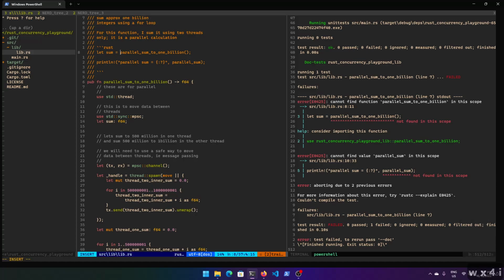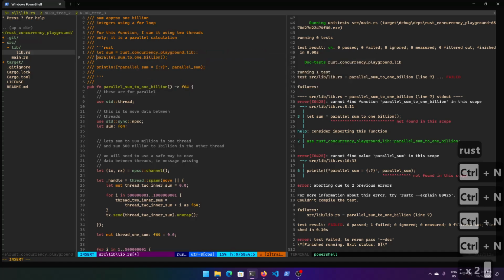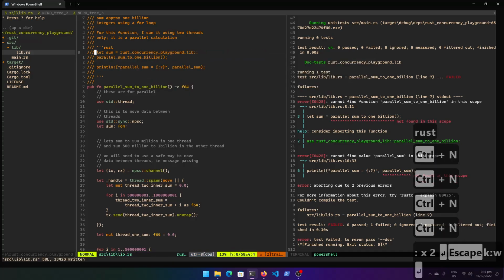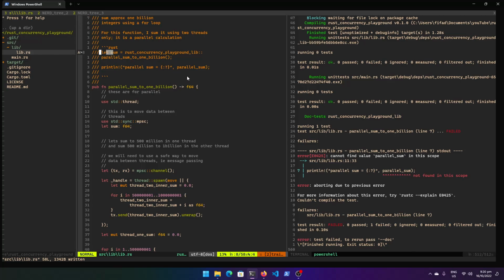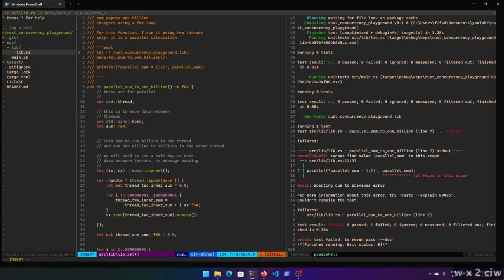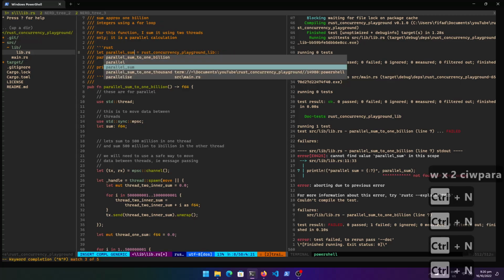So what's the library to import? Okay, the compiler already tells us, so we don't have to think so much. Rust concurrency playground library, parallel sum to 1 billion. Okay, after this, there's still a few things. It says that the parallel sum is not found in this scope. So this sum here, I'll just replace it with parallel sum.